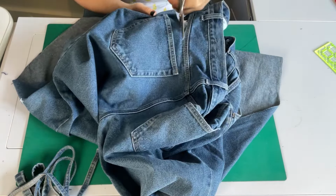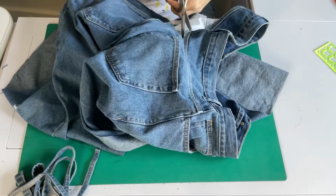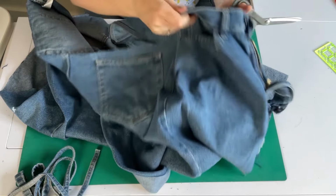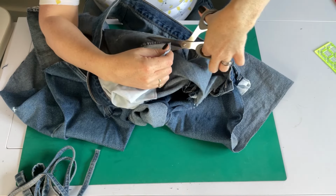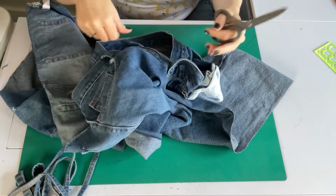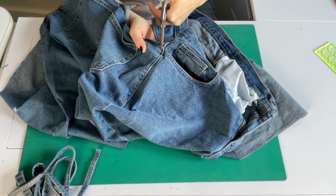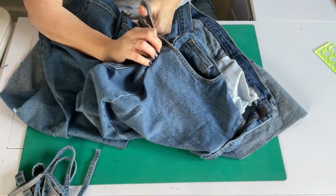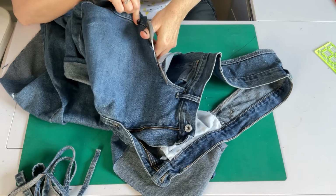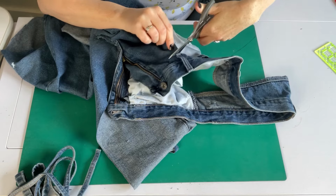And I'm just going straight across again. This is probably the thickest, biggest one. And you just gotta get through it. There we go. Okay. And then it's the same on the other side with this. So I want to just cut this lining of this pocket away from the rest of the jeans. Okay, and then, where was I? Over here. And then, again, I'm just following the, where you stick your hand in the pocket, that seam line there. All these technical names, I'm sure they all have names, eh? But I don't make jeans, so, right. And then I'm gonna go all the way around and get as close to the waistband here as well.